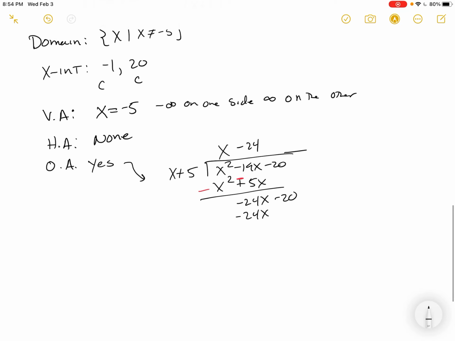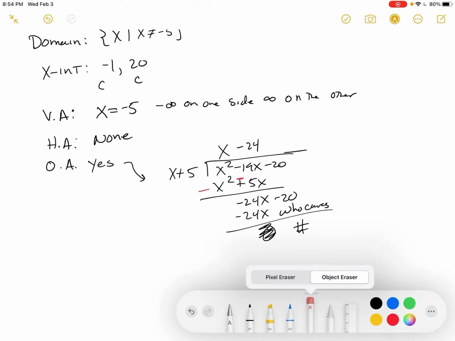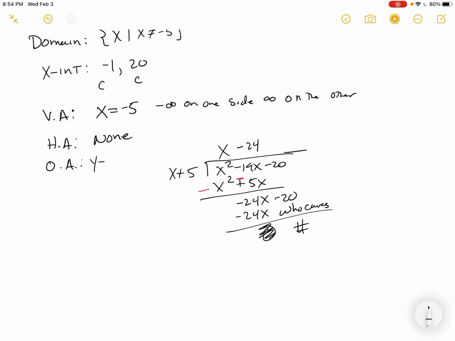As soon as we match that guy, just making sure we did that right? Who cares? Who cares what negative 24 times 5 is? And you could use a calculator, I guess, but again, we know that the remainder doesn't matter. What matters is that we get some number here that x can't go in. You know you're done at that point. And so, oblique asymptote, absolutely we have an oblique asymptote. What is it? It's y is equal to x minus 24. So you can have some oblique asymptotes in there, which is good.